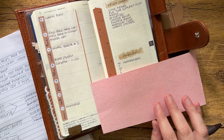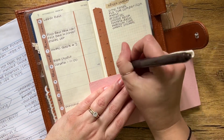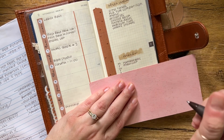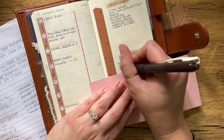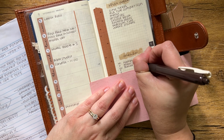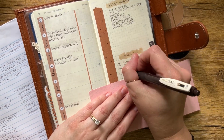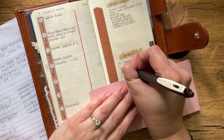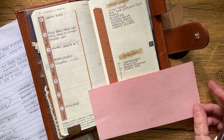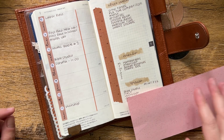I'm going to be doing my meal plan in a regular composition notebook. I like that I won't have to worry about my covers or losing my planner. I have all of my meals listed at the top of that notebook, and then everything I needed to shop for broken down by different categories on the page. As I went through the grocery store I marked everything out as I picked it up so I'd be more visually sure I got everything on my list. There were a couple of things I couldn't get that I needed at another store — I ended up circling those — and that helped me stay focused because I get distracted by shiny things really easily.